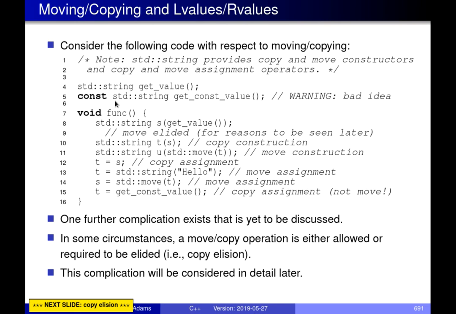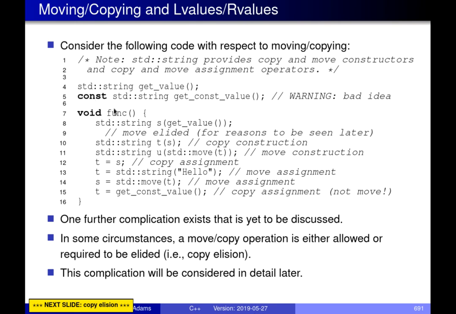As I mentioned earlier in the course, if it's a built-in type, like int, the compiler will just ignore it. It's a more benign sort of issue. But if it's a user-defined type like what we have here, the compiler will say it's const. And if you do this, as we'll see in a moment, it completely makes moves impossible, because you can't move from something that's constant. But we'll see this as we go through.